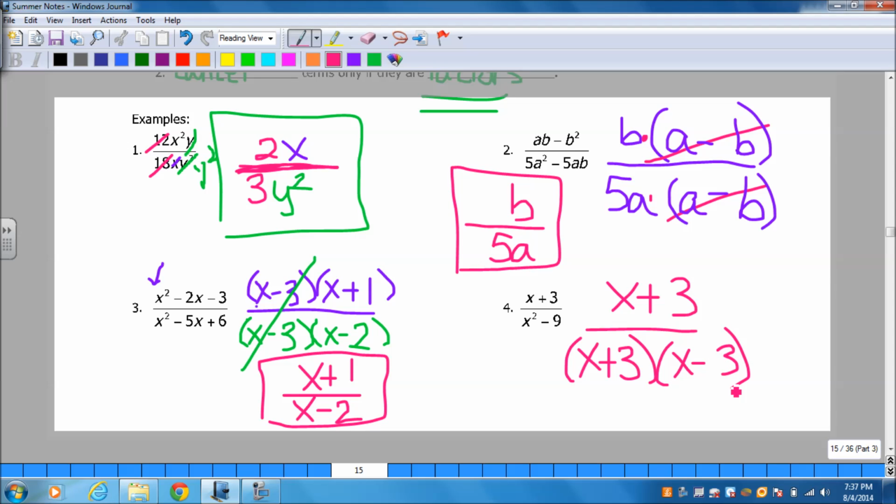Now, a very common mistake that people will make, well, first of all, the x plus 3's cancel out. A common mistake that people will make is that they'll think the answer is x minus 3. But that's actually wrong because this x minus 3 is in the denominator. Keep it in the denominator. It's not allowed to go into the numerator. And then a lot of people will think to put a 0 here, but that is also wrong because when we divide things out, anything divided by itself will never be 0. It will always be 1. So that means that the 0 can't be on top. It's 1 over x minus 3. Hopefully that makes sense to you.